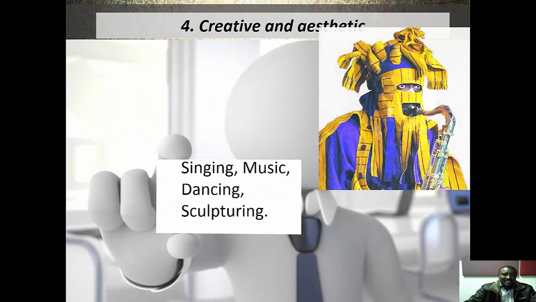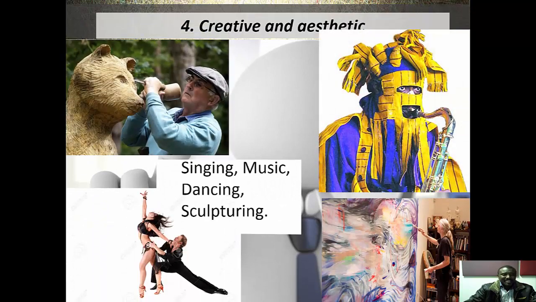Then we have the creative and the aesthetic. It has to do with the singing, the dancing, the sculpturing, the painting, and other things like that. We can present our messages to farmers through different means, and music is a very good way. One of the Nigerian legends in music, Chief Ebenezer Obey, sang a song during the inception of the Operation Feed the Nation program in Nigeria during the Obasanjo era. He used the music to publicize the program.